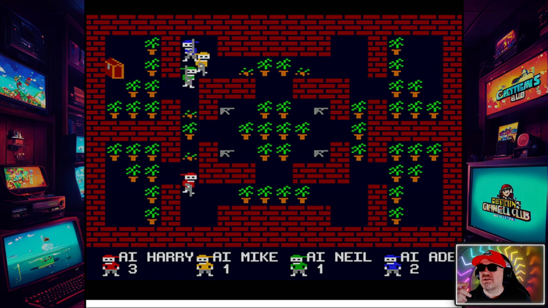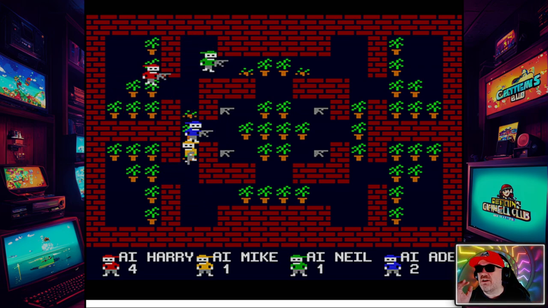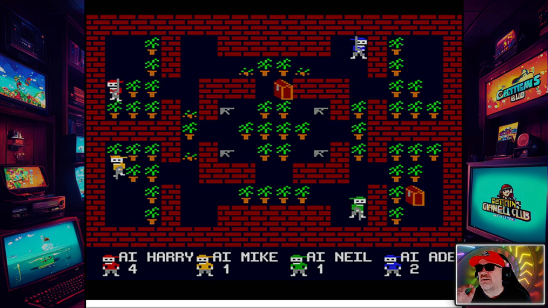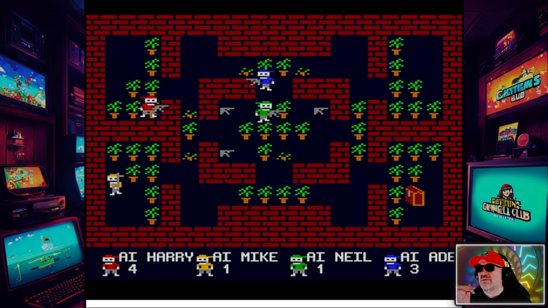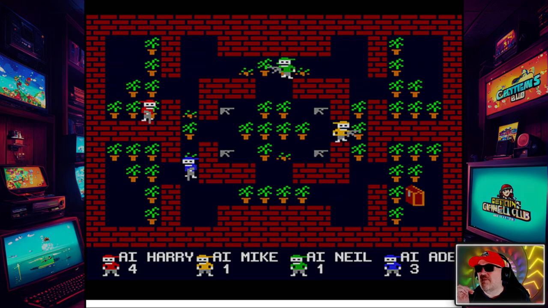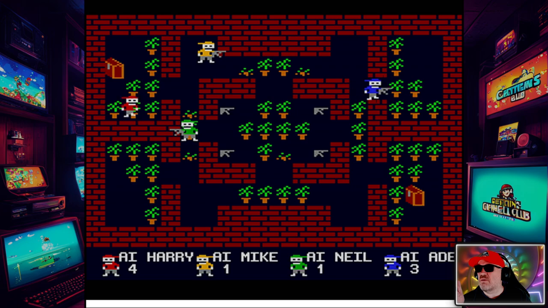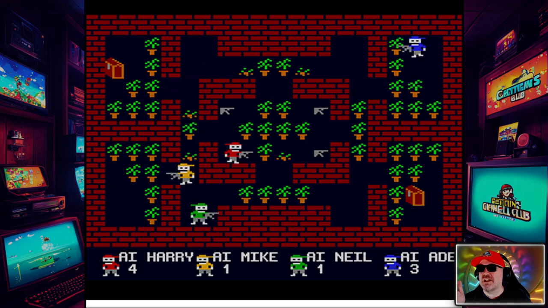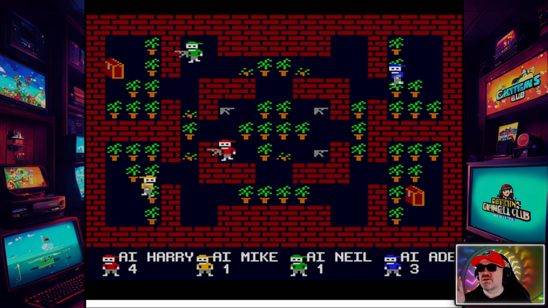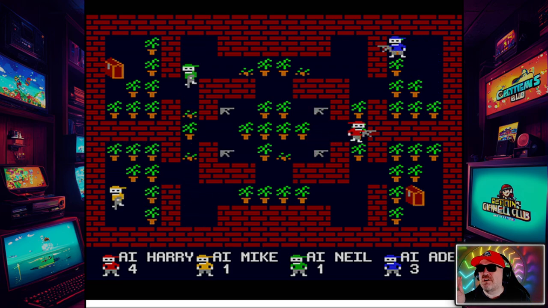Come on, get that. Yes, you've got that. All right, Harry, you've got three. Harry, you've got... Oh, my God, Harry, you are doing well. All right. Okay. Mike, Neil, you need to do better. Addy is doing okay as well. God, why can't you see this one? All of you, there's one on the bottom right-hand side that's free for the taking. Yes, you need guns to shoot the chest, to open the chest. But come on, chop-chop.